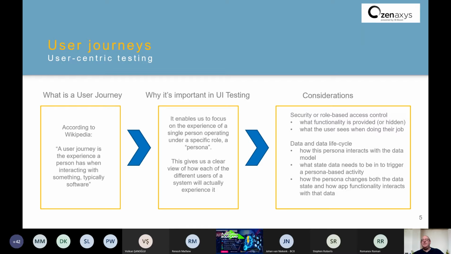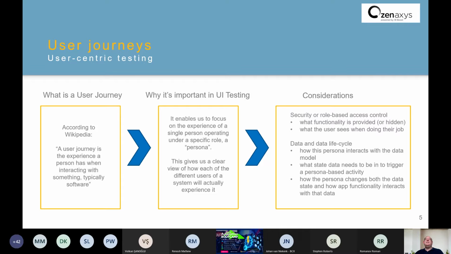Basically you'll construct different actors in the system and different user journeys, and that can give us a clear view of how each of the different users of a system actually experience it. For example, you'll have salespeople interacting with clients, creating new prospects and so on, creating contacts, booking meetings. But you'll also have maybe some onboarding people in a completely different part of the business interacting with the same data, but they have a very different journey. They'll be checking that the right documentation's been received, and credit checks maybe have been done and stuff like that.